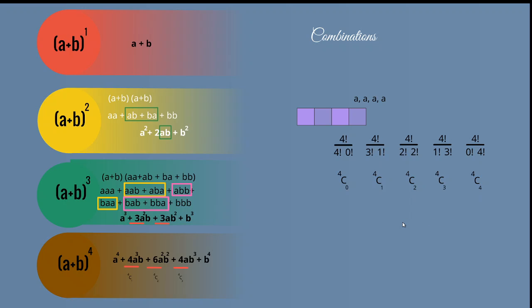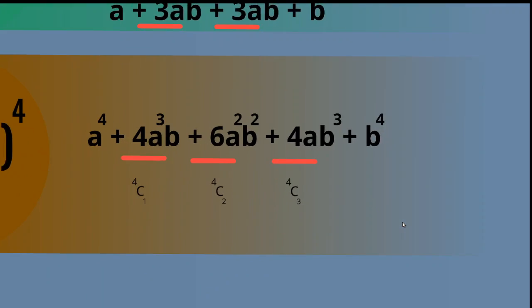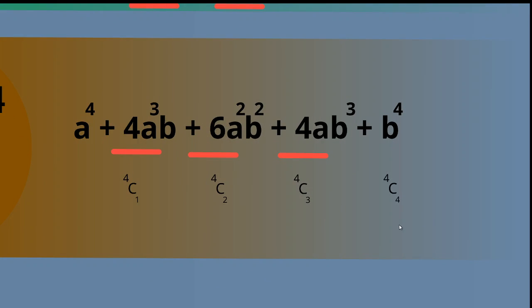Okay, now these are the same numbers here. This is 4C4, and the answer is 1, and this is 4C0, the coefficient that is 1. 4 A's, A to the power 4 is 4 A's, and B to the power 4 is 4 B's. So do you understand what is happening here?